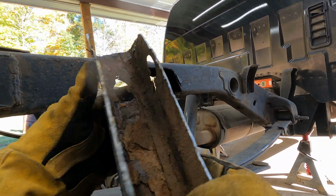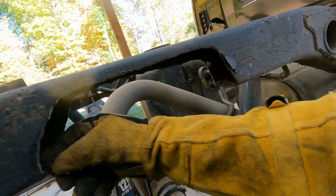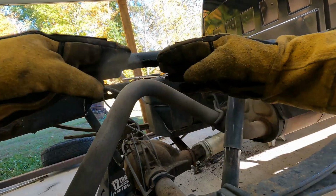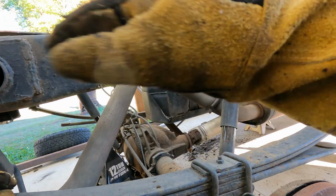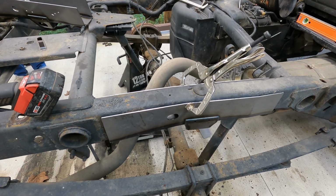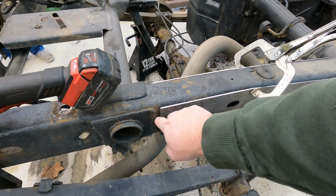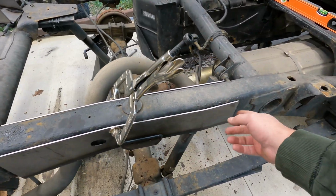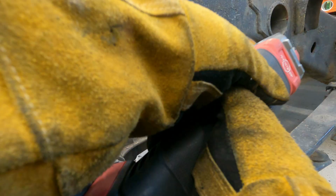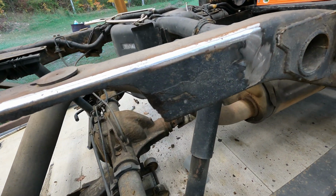A little crusty, to say the least. But the main thing is the frame didn't banana, didn't do anything funny, stayed nice and straight. So it must have pretty good balance on the weight of this truck. There you go. With the rust cut off of it, you can see how well this thing fits. I'm telling you, Rust Busters make some pretty good frame caps. Now, like I said, just gotta grind everywhere it's gotta be welded. A 40 grit flap disc makes pretty quick work of it.